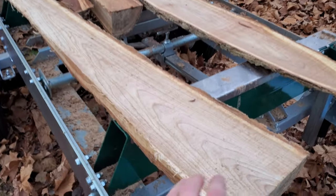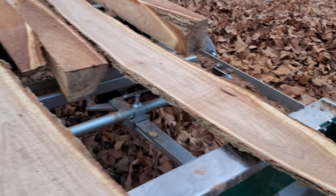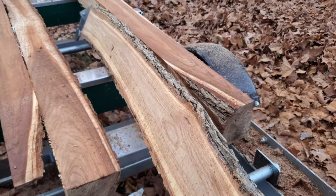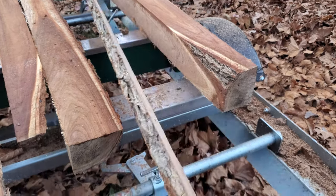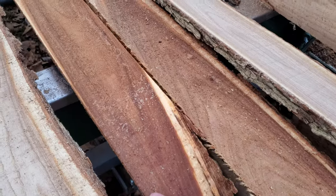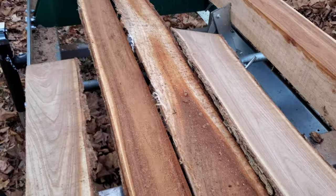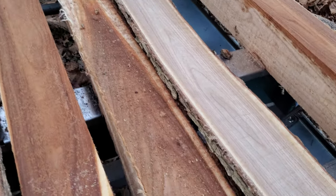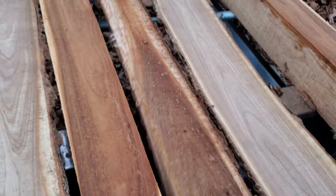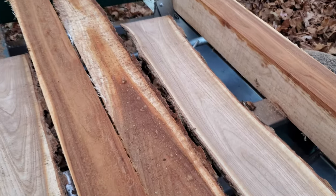So the first two cuts are here. This one here is just bark on the other side. And then this one here is nice, but a bit of a curved piece for sure. So be interesting to see what we can make with that. Might be a nice accent piece for something. Moving back here, got another piece here with bark on it. Might be able to cut some smaller pieces out of that with the table saw later. This one really will just be probably firewood at this point. Not sure what else I might do with it. I'll hang on to it for now.